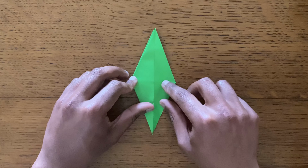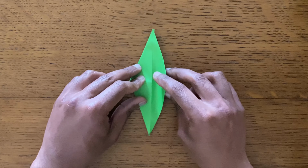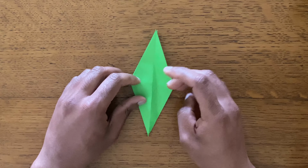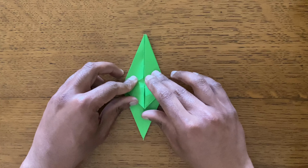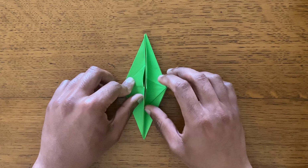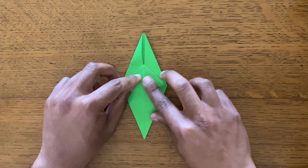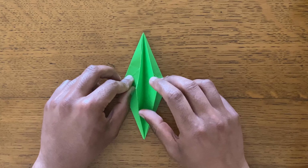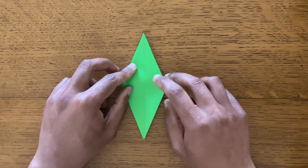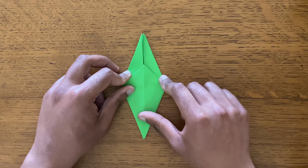Now don't get confused, guys. Notice this side is flat. It does not have any face. Just keep turning over until you see the face. And we are back to our starting face.